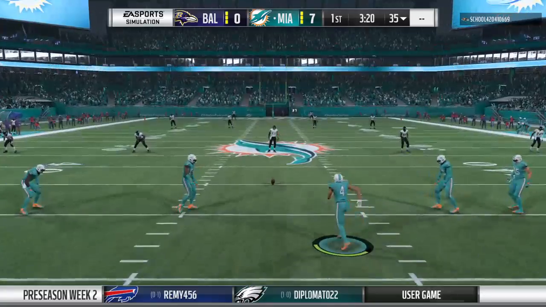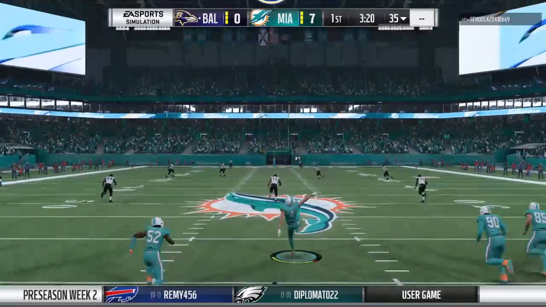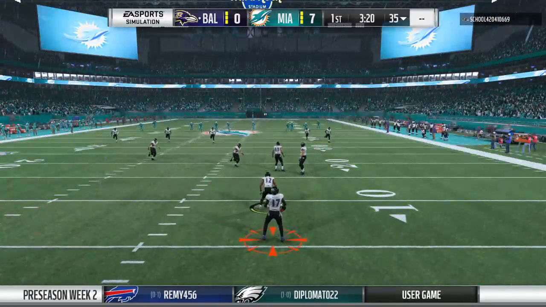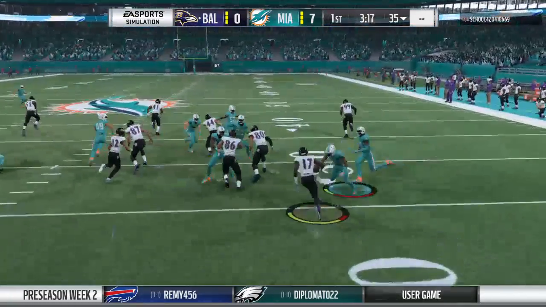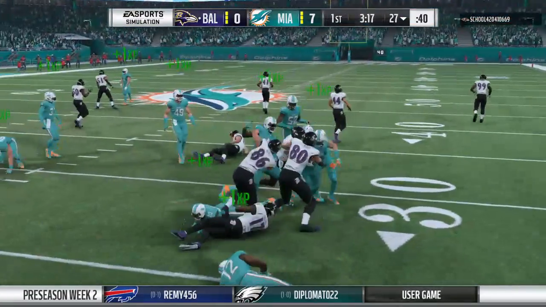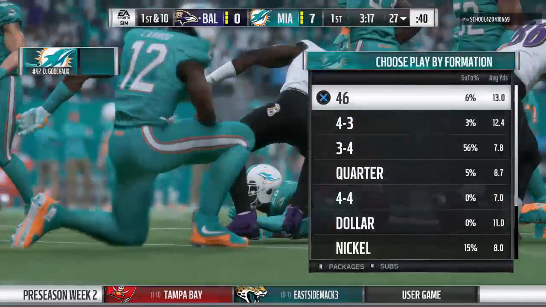The kickoff team on the field now as they will send this one away. This will be fielded at the 6. And now here come the Ravens.